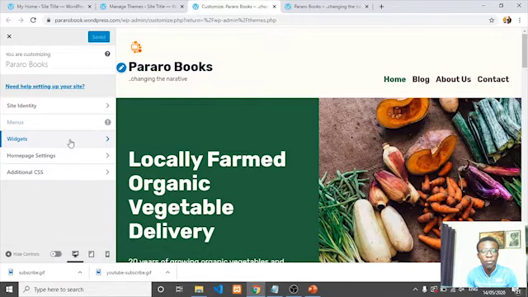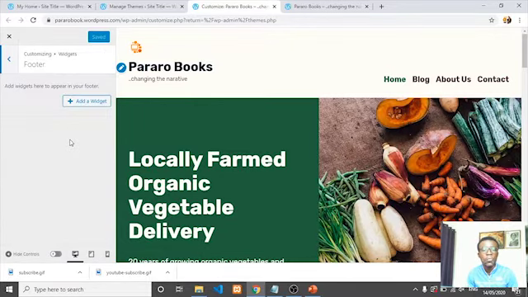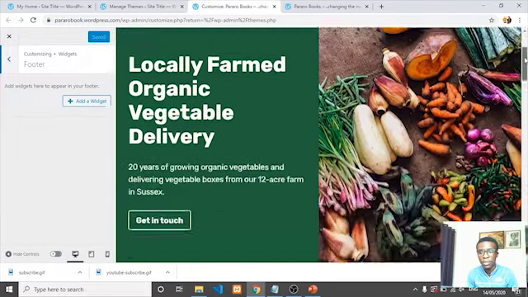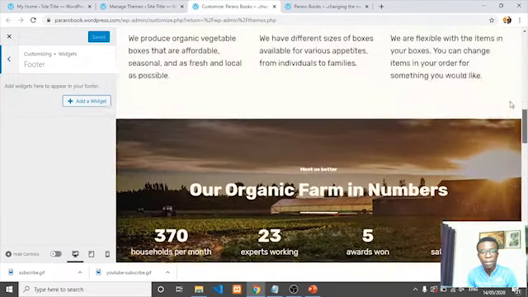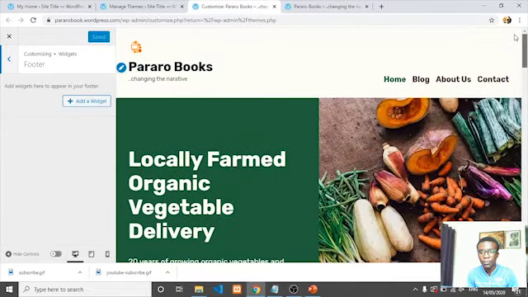So let's move over to widgets. Now, widgets are very important. Widgets are like a set of objects that can be added to the website so they can be displayed.